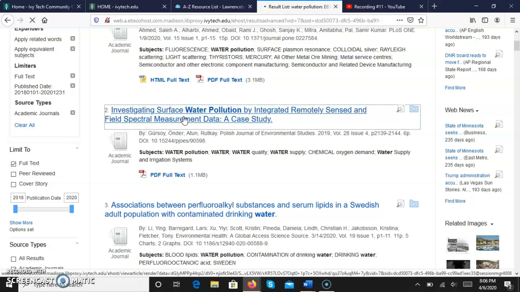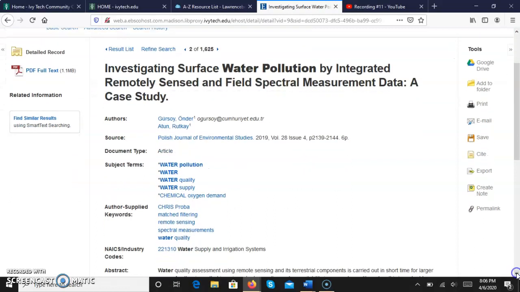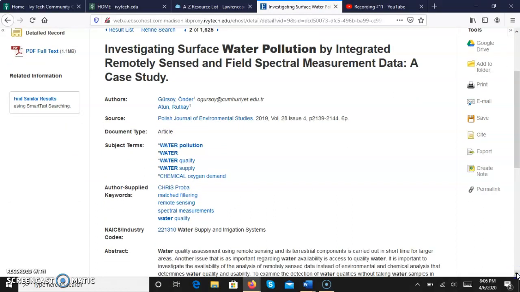So we're going to click on that title, which is a live link. And this is where we take 2 or 3 steps closer to being able to actually read the article. The page that it should now be displaying on your screen is a very important page, even though it is not the article itself yet.